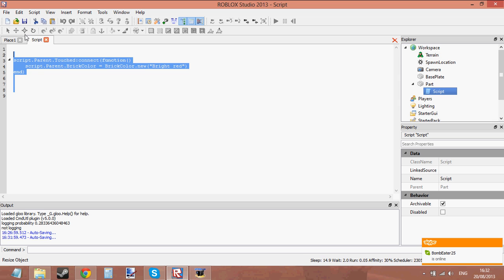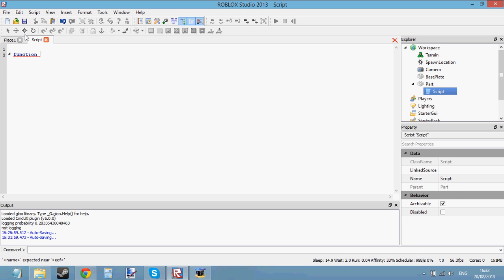What about the other way that I was talking about? So this is how to do it. Create a function. You've got to give this one a name though. So let's call it anything really. I'm going to call it Untouched. So we know what this function does now because I've given it a sensible name, Untouched. Another thing I forgot to tell you is that these functions can take parameters, but I will talk to you about that in another tutorial.